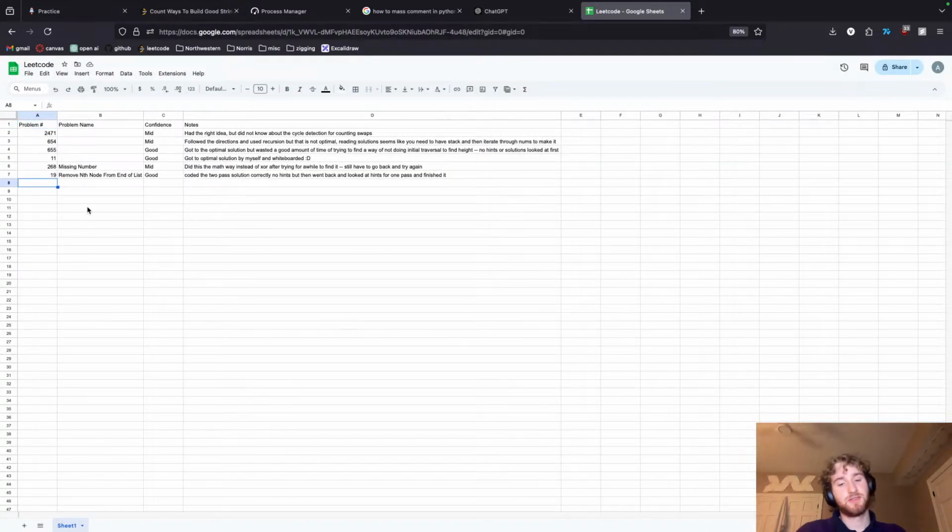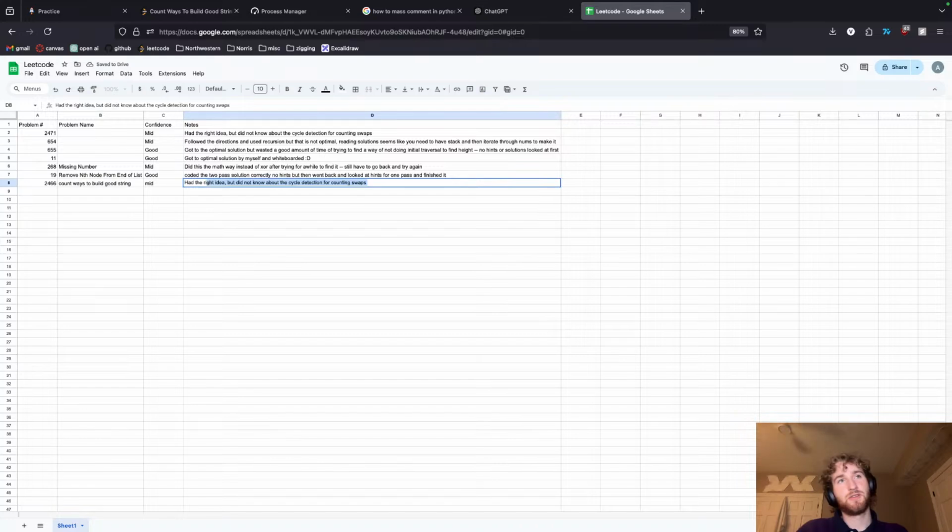2466. Ways to build good string. Mid. Had the right thought process, but missed the key idea of indexing with the length of the string instead of the parameter being a string.